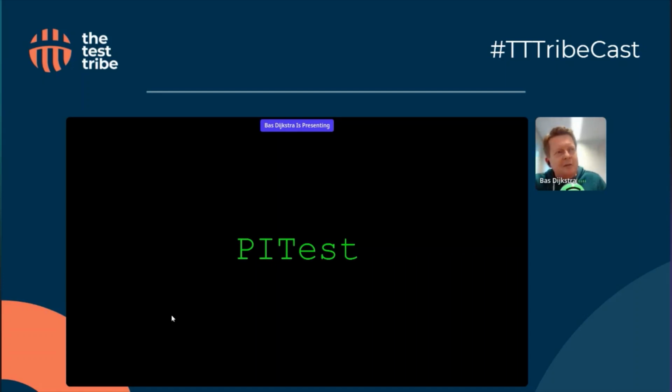There's lots of different tools for mutation testing out there. The tool that I'm going to demo today is called pitest. Pitest is a mutation testing library for Java. So it mutates Java code. It mutates Java bytecode, to be more precise. It injects small changes and then runs your tests, and it basically does the mutation testing process for you.